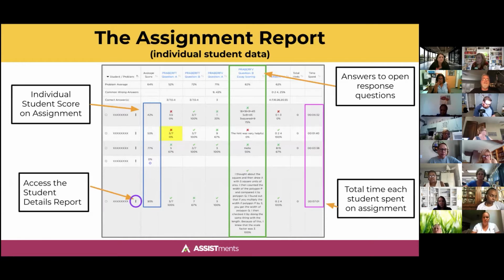In this is individual student data, because you can look by individual student. You can look across the tabs. You see their score. You see there's 3 dots, which are even more details. You can open and look at the answers to open response questions. Click on that. You'll notice on my example, it says essay scoring. So make sure you go in and add those scores if you haven't done so already. And exactly over on the right, you'll see the total time spent on the assignment. I know student 2 here was done in 1:40 and didn't do too well. Maybe needs to spend a little more time.